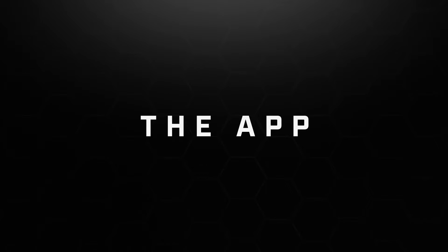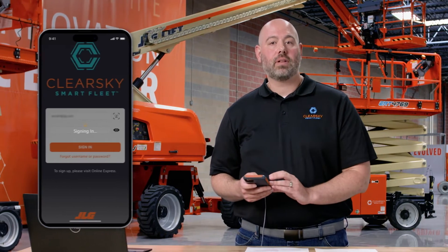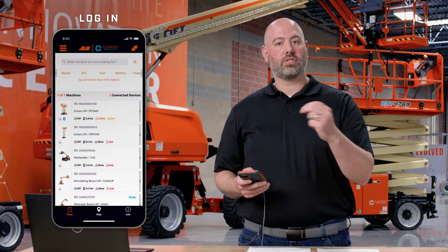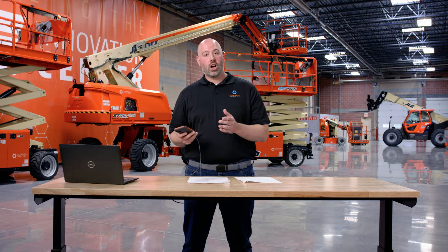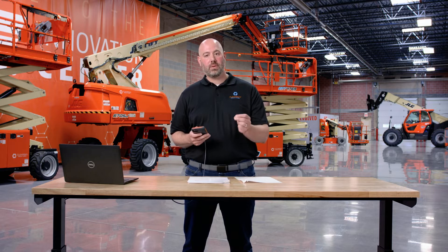Let's get into how this works by demonstrating the ClearSky Smart Fleet mobile application. The first step is to log in using your Online Express credentials, which gives you access to the scale of Online Express as it's integrated to manage your fleet, increase productivity and features, as well as purchase parts. We all know how difficult it can be to find a JLG asset, either on a job site or on the branch location, and we've made that available — what used to take minutes is now available at the speed of light.